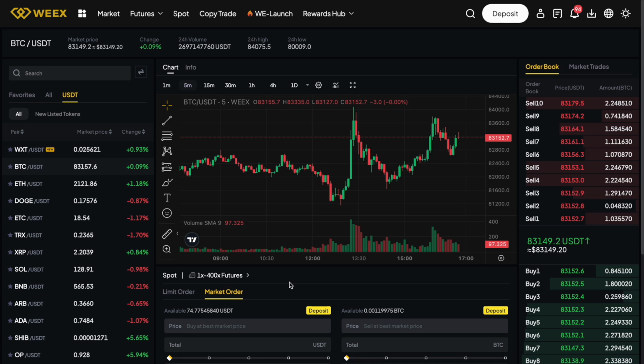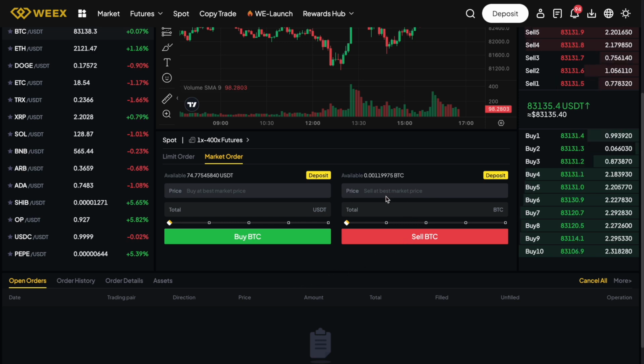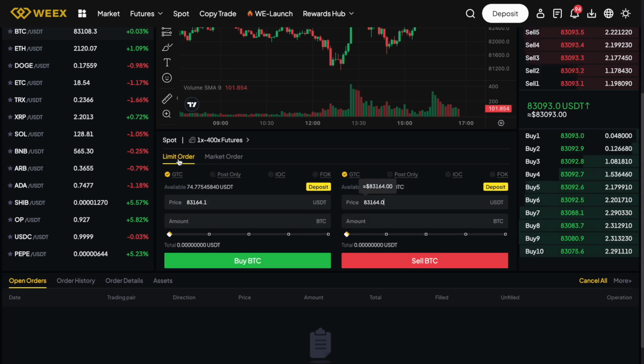First, you'd normally select the market or the trading pair as we did in the top left-hand side of the screen. In other words, what we want to sell our Bitcoin for, which could be a stable coin to lock in the price, or you could be trading that for another crypto. Because again, I'm using the Bitcoin USDT market, I don't need to change anything. And this time we need to be on the sell side rather than on the buy. And once we've got the limit tab selected, in the price section is where we need to enter the sell price that we want to sell our Bitcoin at, which will be more than the current market price. As I said, I'm going to choose $83,300 as an example.